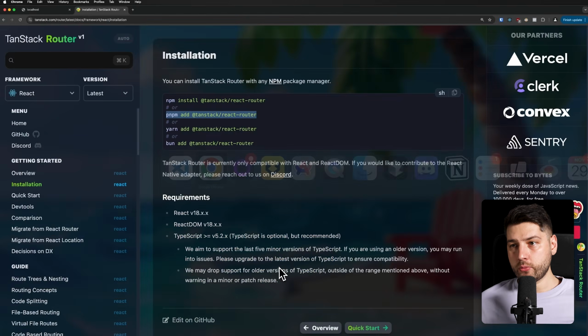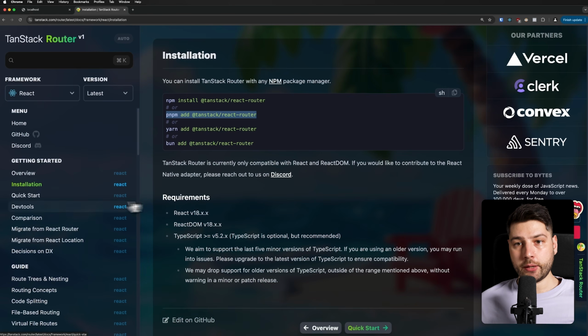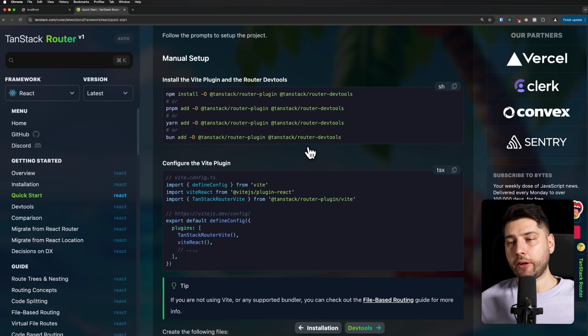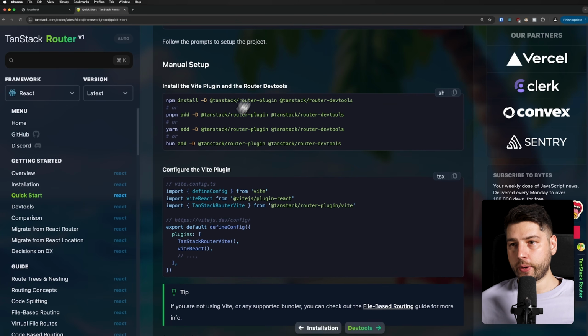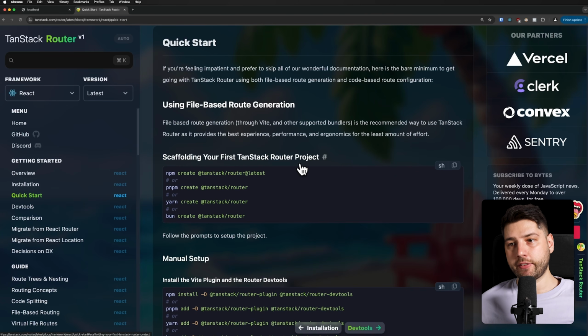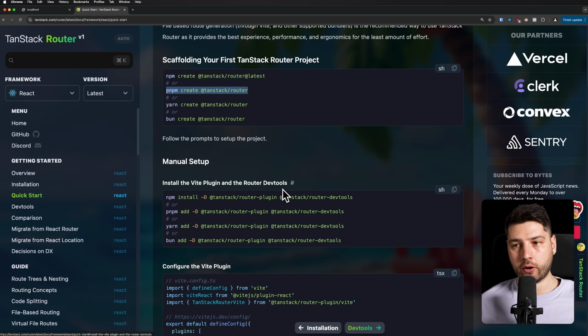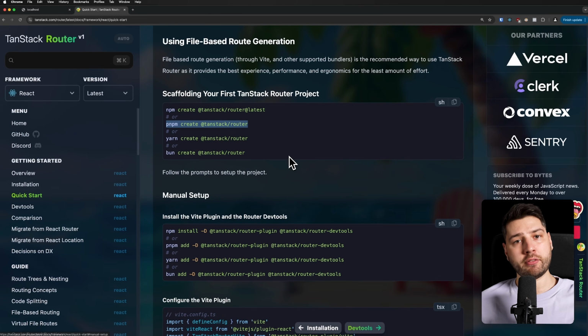Then once that's done, we can go back to the documentation and we should now go to the quick start to see how we can actually start implementing this. Now they do have some configuration here that you want to set up, and they also have some automatic configuration if you run this command. I'm not going to do it just because I want to show you the manual steps so that you kind of know what they are and understand them. But if you want to, after watching this video, do it this way by using this command, feel free to do so. It is just going to do all of the manual steps that I'm going to show you automatically, and you won't have to worry about it.